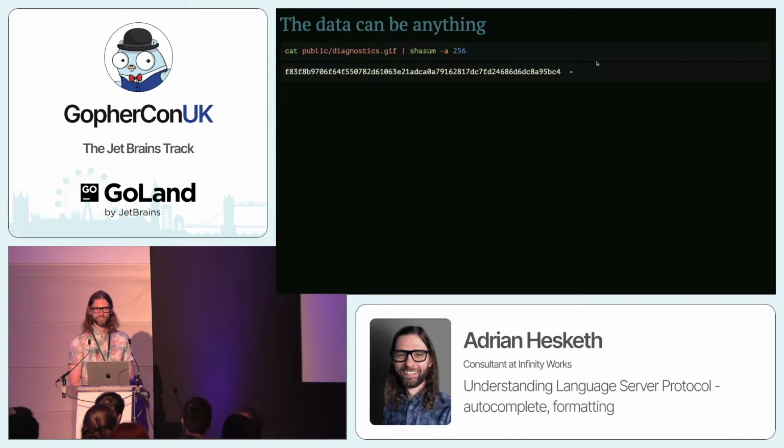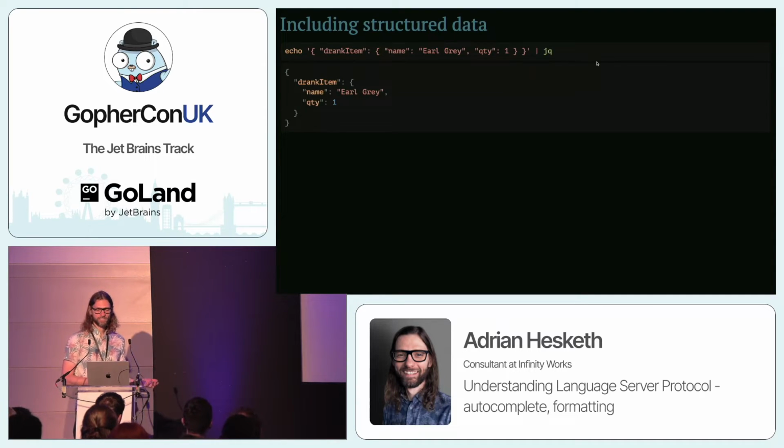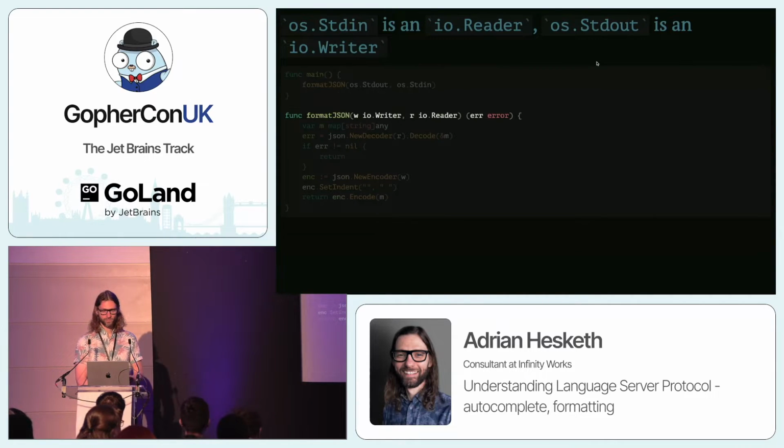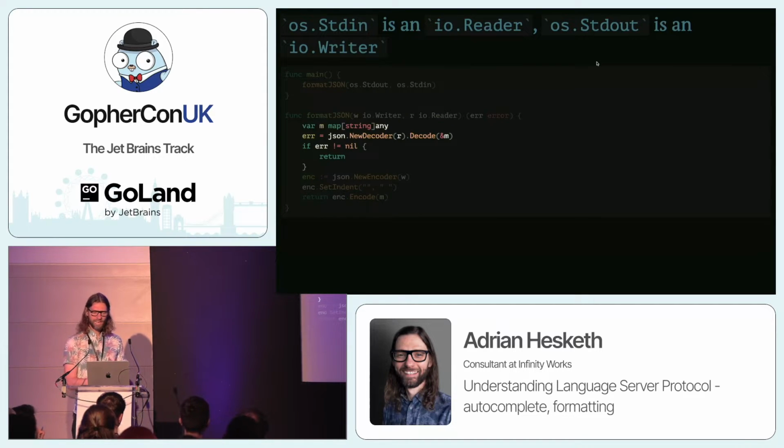But you can actually send any data, so you can send binary data through that. And you can even send structured data like JSON and pipe it through a program like jq to produce formatted JSON in your terminal. In the Go programming language, you can get access to standard in through os.Stdin, and it implements the io.Reader interface implicitly. So it means you can use that in any function that takes in a reader and read from standard in. And standard out is available through os.Stdout. If you write to standard out, that's just an io.Writer. So that allows you to use any function in the Go programming language that takes in a reader or writer, and you can pass in os.Stdin and os.Stdout.